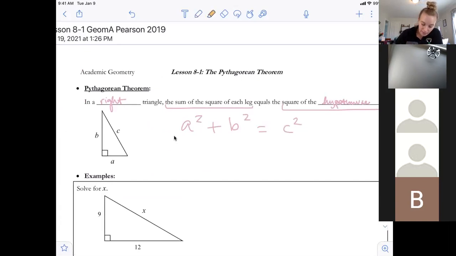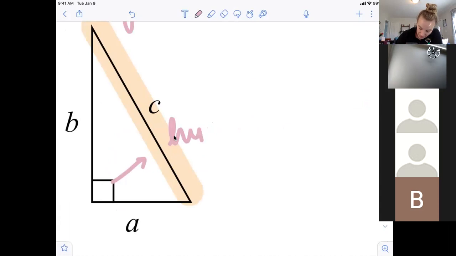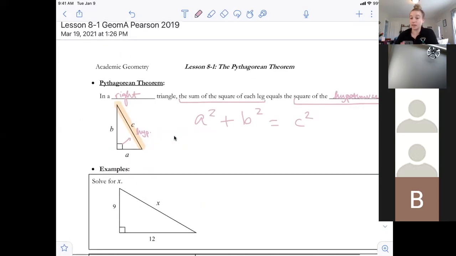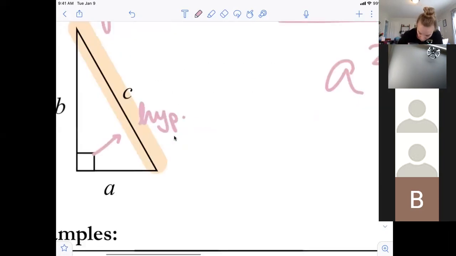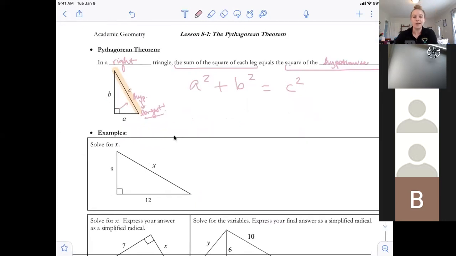But the side that does matter is the hypotenuse. That's the side across from the right angle. We label it c. So if I say what's c or what's the hypotenuse, I mean the longest side. I'll even write that next to it, longest. And that will come into play later. All right, easy stuff so far. Any questions as of yet?